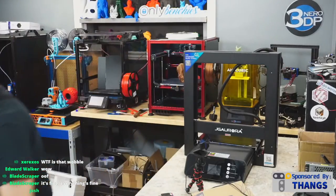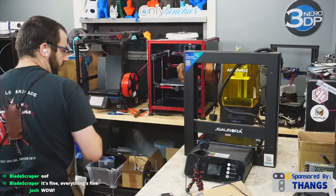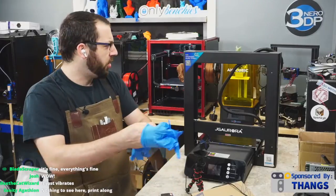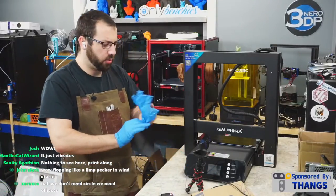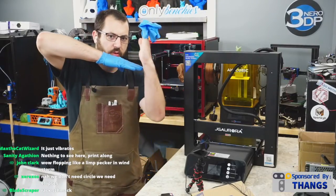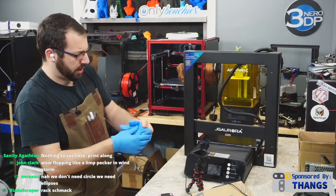Okay, I need gloves. It's got some really heavy-duty packing grease on these lead screws. No, the gantry is hardcore racked, which would make sense. So what that means is the gantry is like this, and the lead screws are vertical, but they're like... That ain't good.